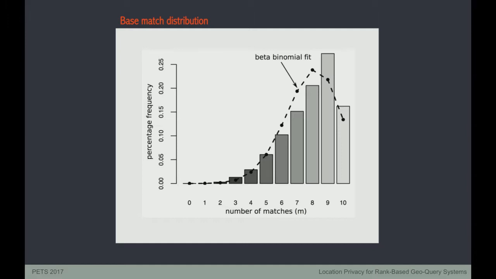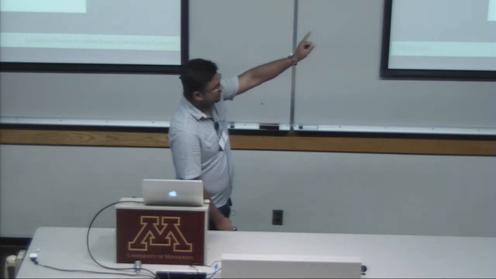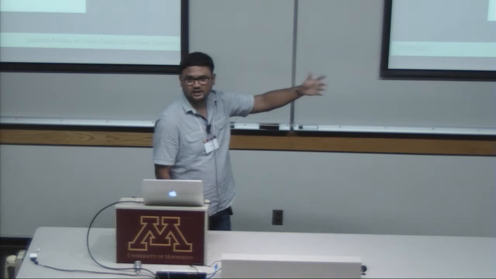So this kind of distribution is showing you, okay, well, where do you see? So essentially, what we are seeing is that even without doing any kind of privacy preserving technique, if I just maybe randomly pick a point within a certain distance of where I am, I will still be able to see many of the correct results, or at least the same results that I would see if I use my true location. Okay?